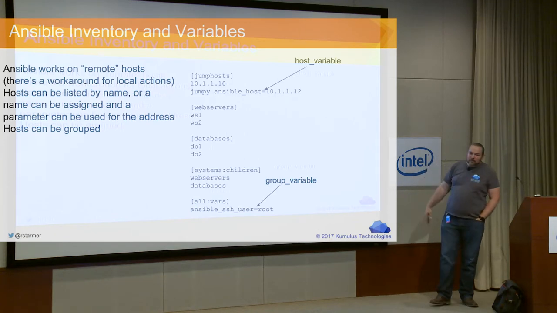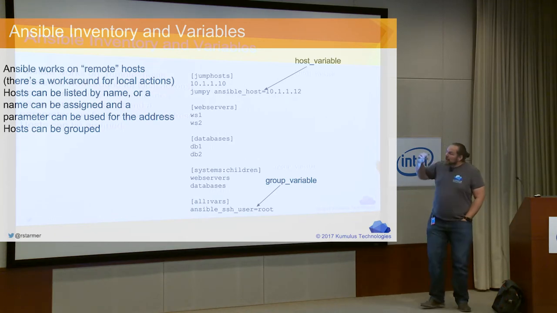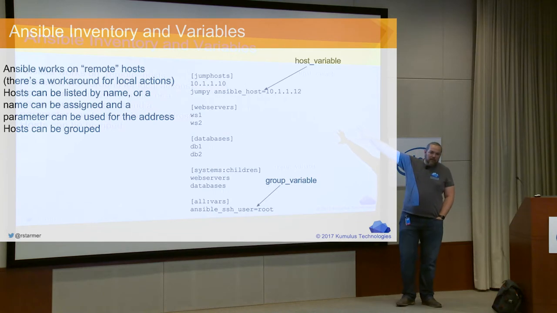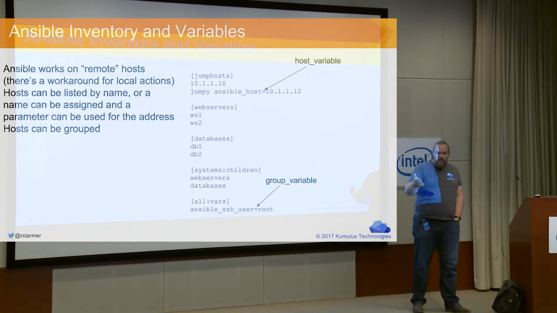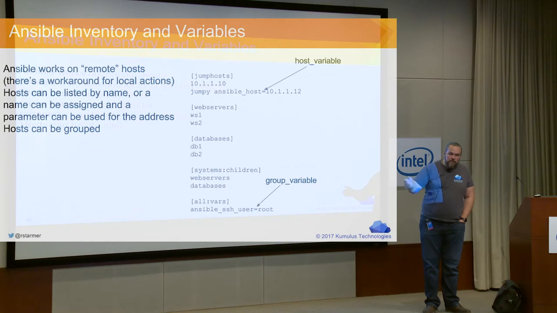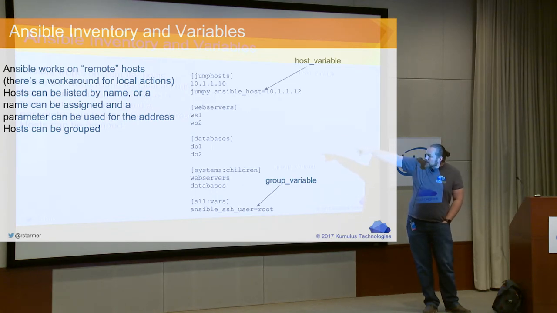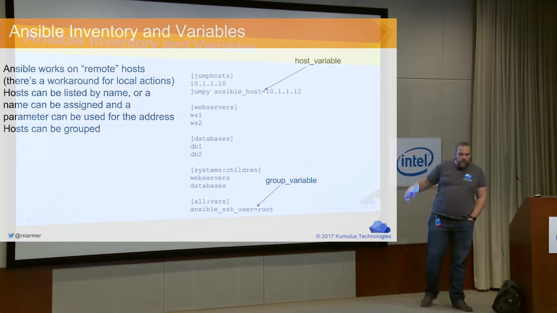Jumpy is just a host, it's just a name, right? The idea is that what I have in this file is the description of the resources that I want, right? So for example, jump hosts might be something where I want to do something to every jump host that I have. Install an SSH key, install a specific package, maybe a VPN service. Right? So I want to be able to separate them out. So I've put them in a grouping, jump hosts. Right? Here I have web servers and databases. Right? So those are separate machines that I might want to call out individually.